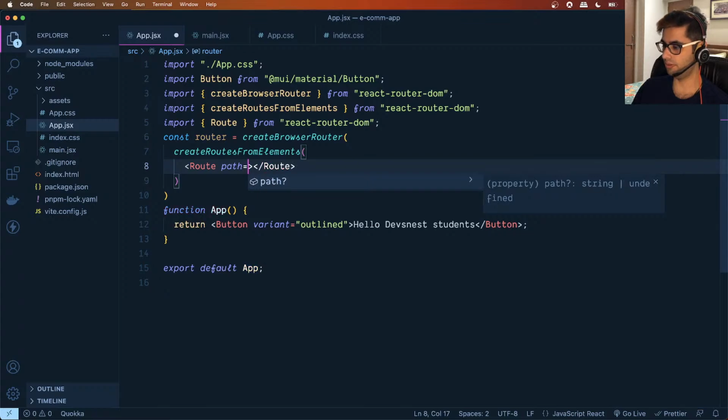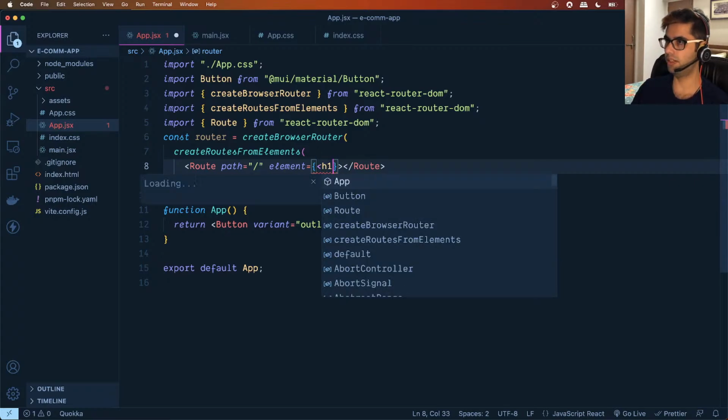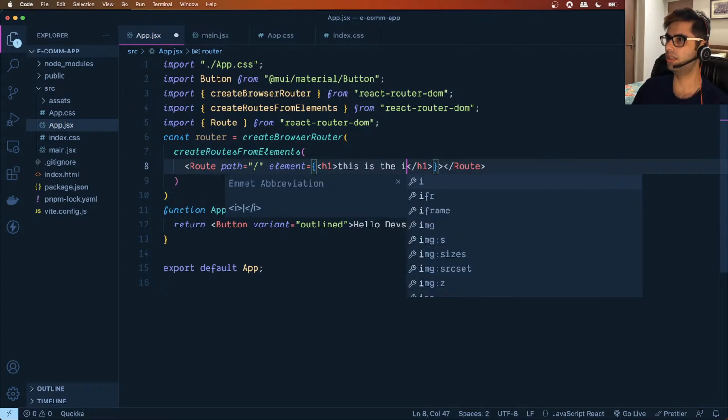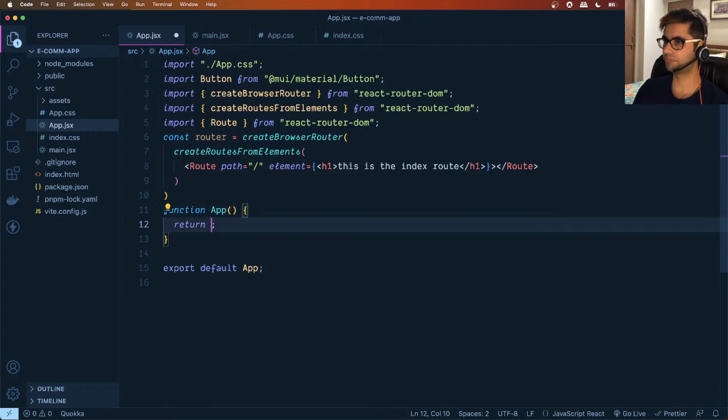Let's give a path for this, and let's display some element over here. So for example, h1, this is the index route.